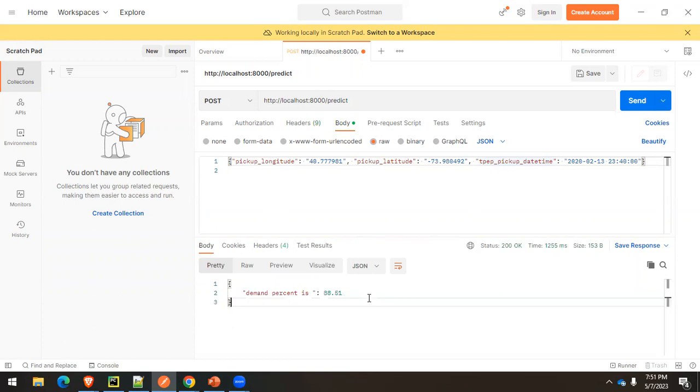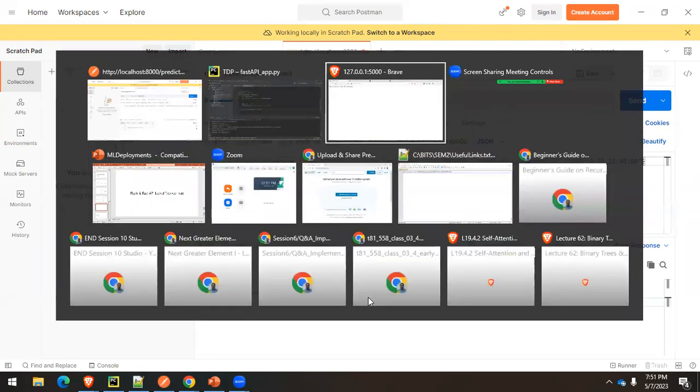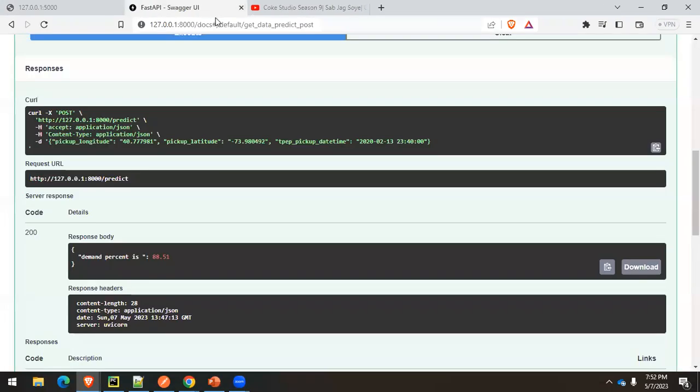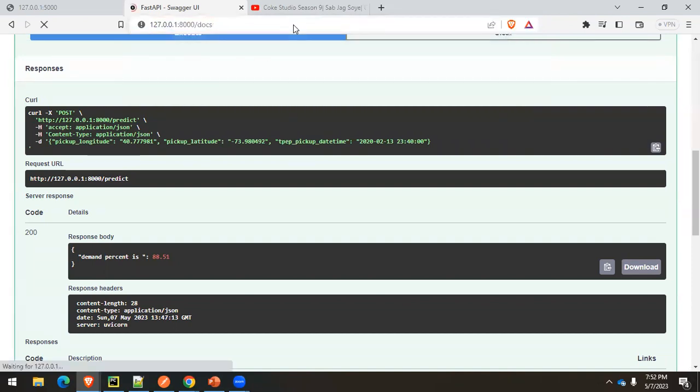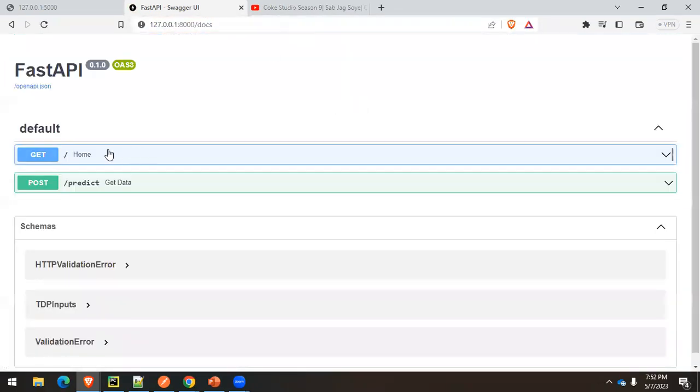Now, there's another thing which is interesting with respect to FastAPI. This is something that you might have seen in the case of Flask as well. In the case of Flask, we have a UI called Swagger. Through Swagger, you can pull in all the details on the UI. Here we have something which is called docs. So after the port, if you just type in docs, you would come to this kind of an interface, which is similar to Swagger.